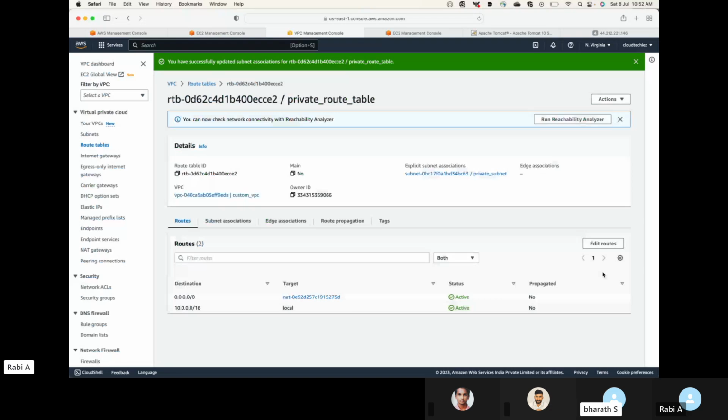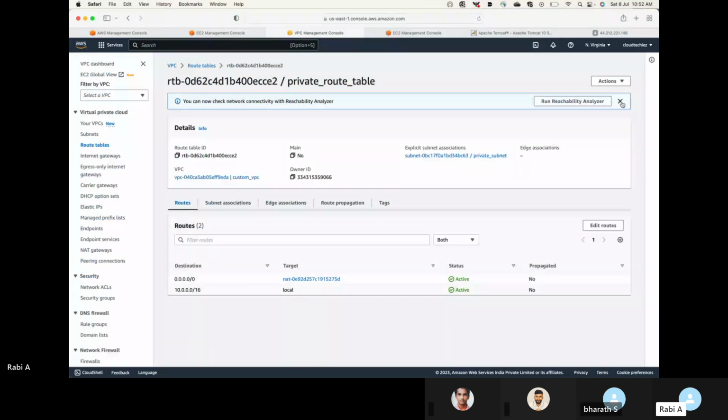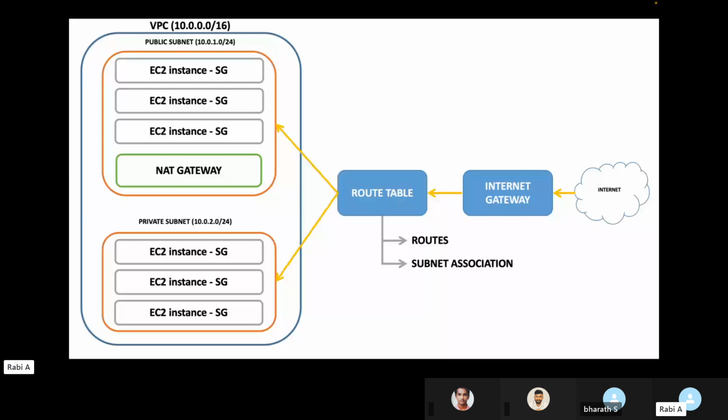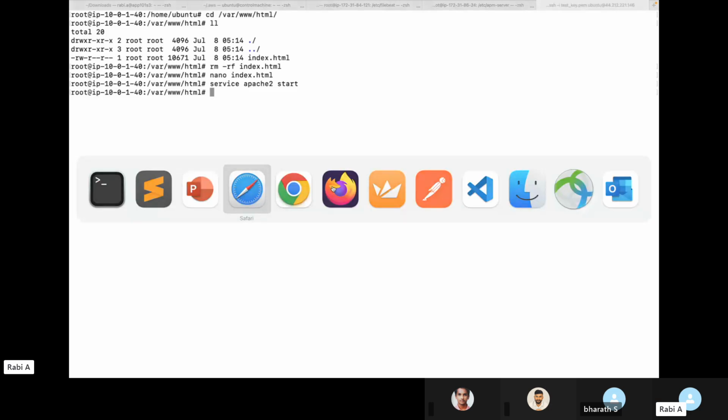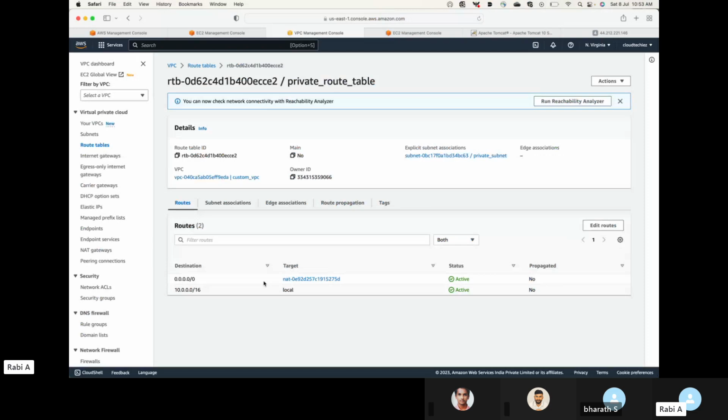Ravi, yes, I have a question. You're using this NAT gateway. Can we connect to multiple instances at a time? Yeah, possible. So this NAT gateway is at a subnet level. Okay, so this is associated with the private subnet.